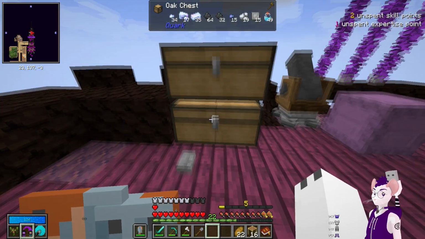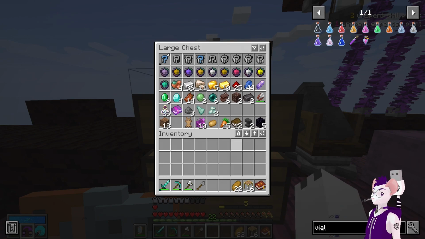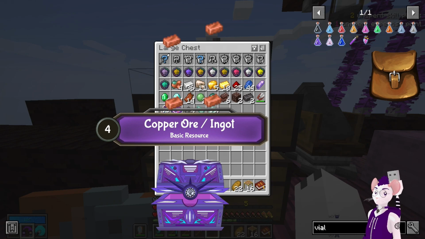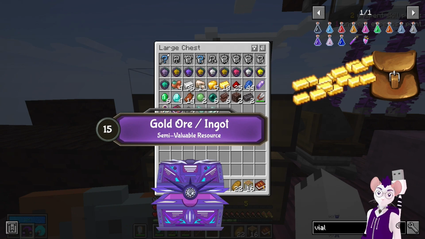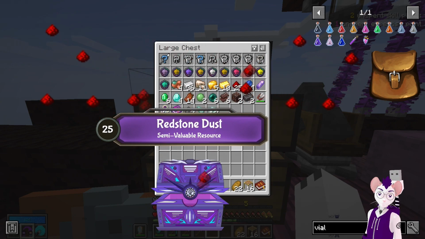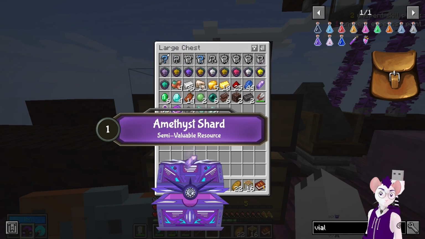Okay, we can now sort through our booty. Let's count it up. Starting with the copper. Then we got the iron. Just going through our vanilla stuff. A good amount of gold. Redstone, quartz. Amethyst.